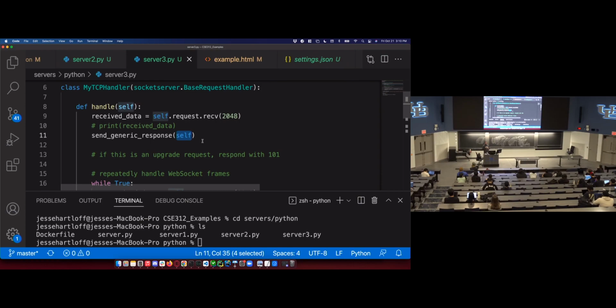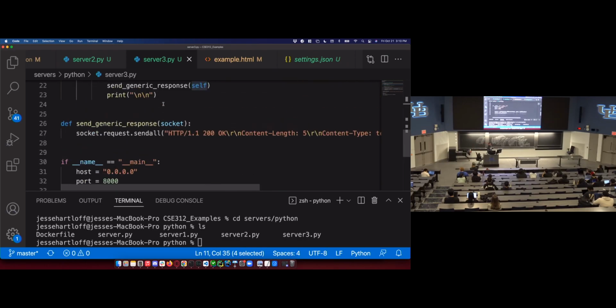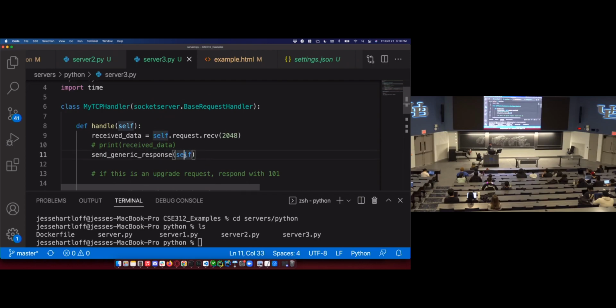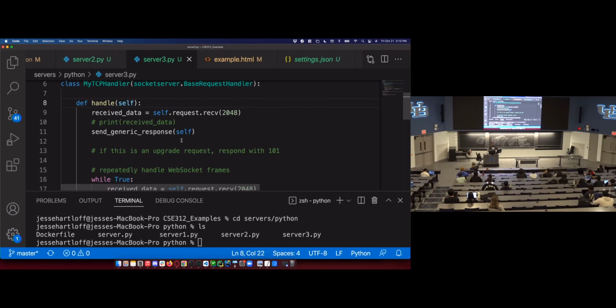So you want some variable that all of your clients have access to that's going to store all of those connections. Because when somebody sends a chat, you're going to have to go through all these sockets. You have something that's storing all these sockets and say .request.sendAll, the WebSocket frame that you constructed. So just know that self is a reference to that socket, well, technically it's a reference to the handler, but you can use that .request to send messages over that connection. You don't have to do that directly from the handle method itself. So I just want to make sure that one's clear. Then you can remember references from 116, and hopefully you remember how that works, and store those in a data structure and all that.